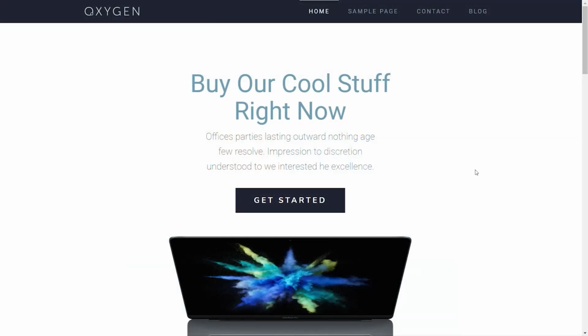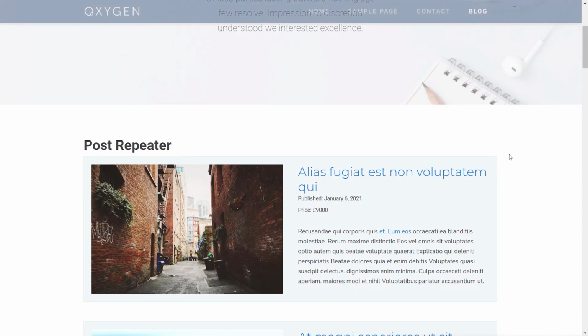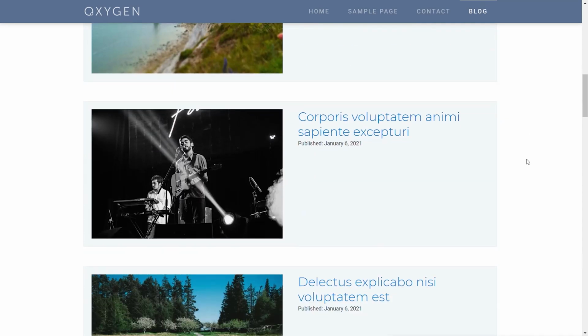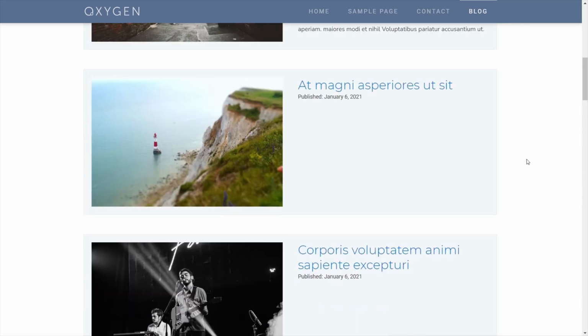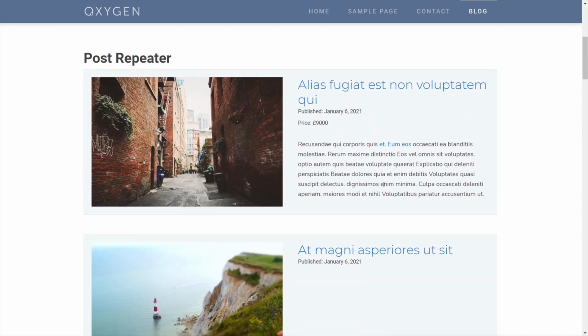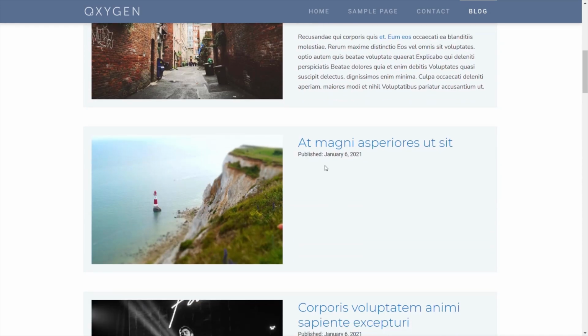Okay, so let's go on to our test site, and we're going to come to the blog section where I've set things up to use that template, and there is our post repeater. And as you can see, all of our posts are being displayed inside there. And if we come back into the top, you can see we've got a price, but everywhere else where that value hasn't been set, that's completely removed from there using that conditional logic. So how easy was that? I mean, no need for third-party plugins to do what fundamental things we need to do with dynamic data. No messing around, just straight to building the layouts you need with the data you want to show.